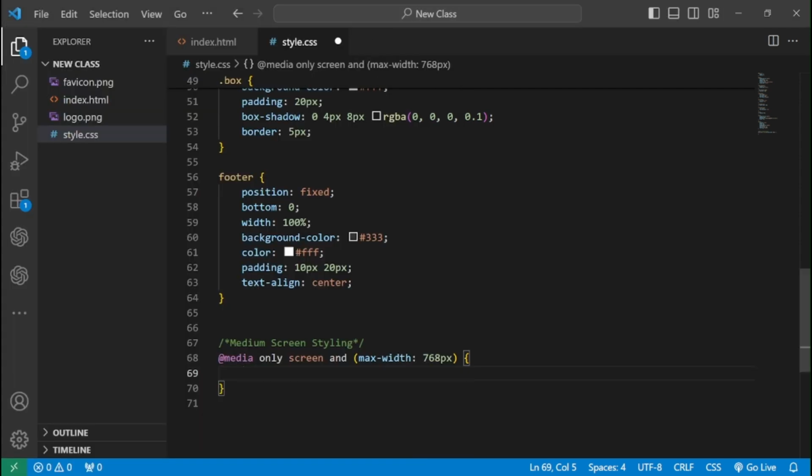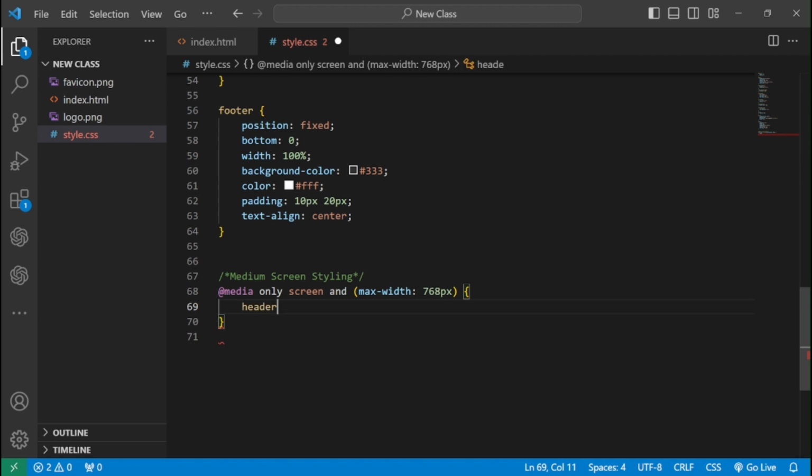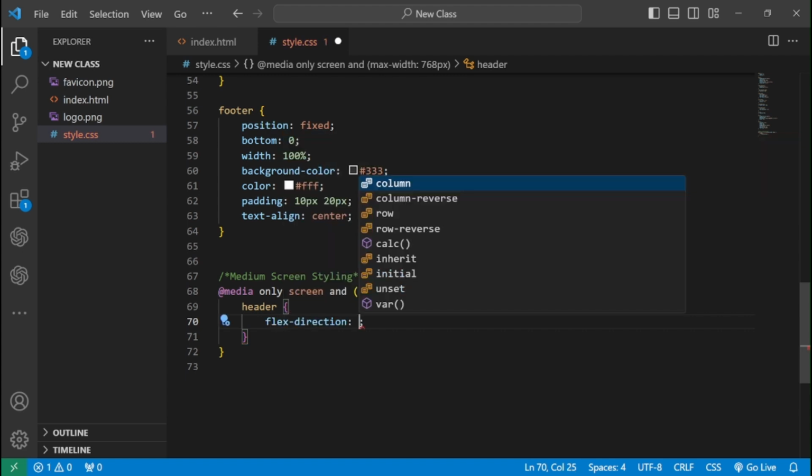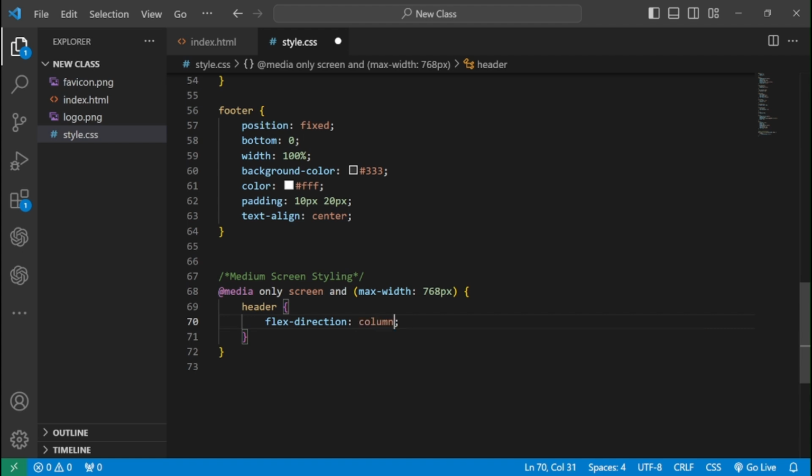For the header, we style the flex direction, and let's make sure it is column.